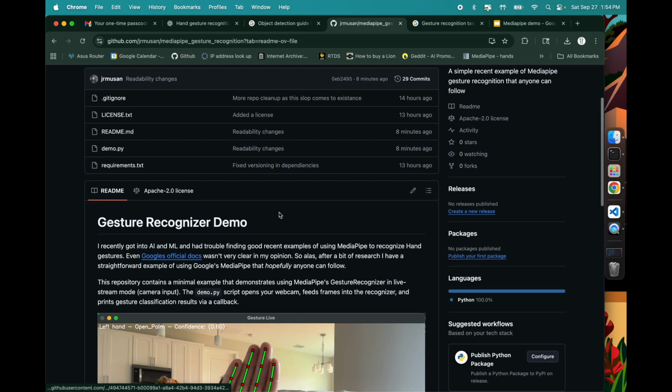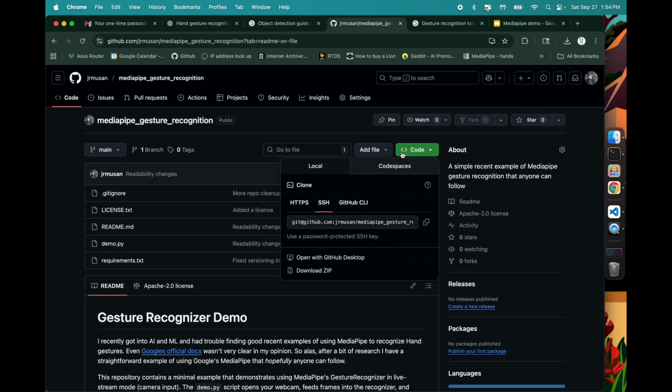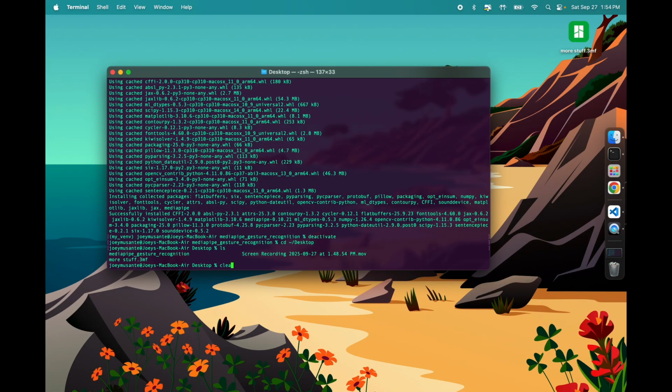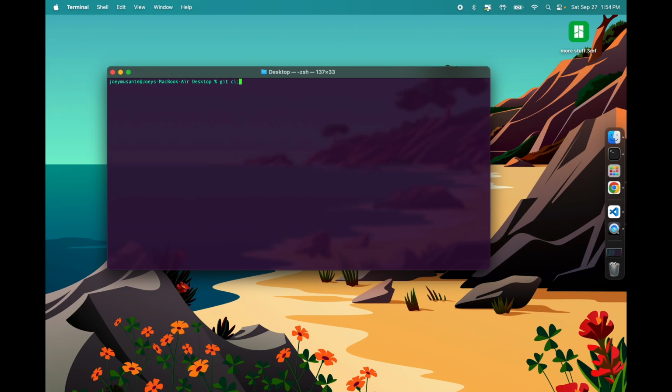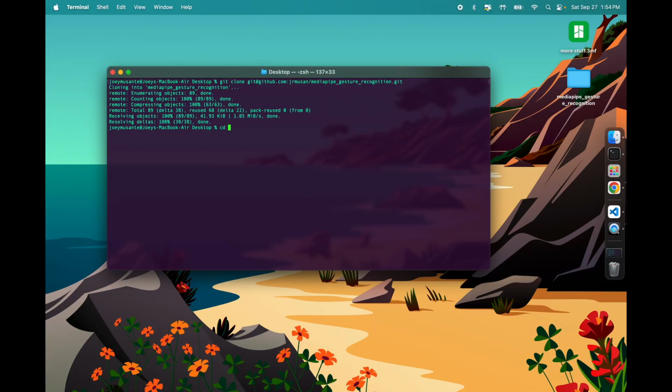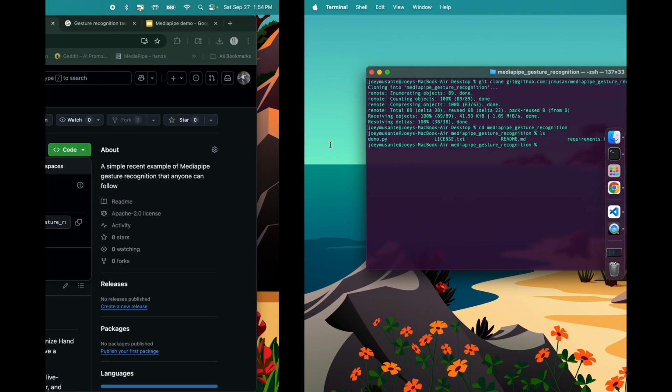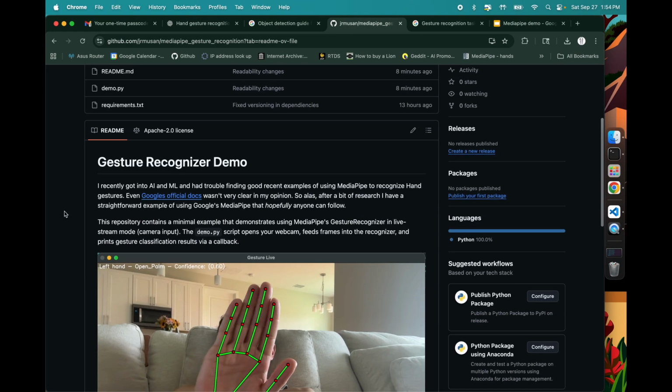So first thing we're going to do is go ahead and clone the repo. If you guys don't know how to do that, I apologize, but you're going to want to probably watch a different video for that because that's not going to happen here. So if I could spell, and clone the repo. Now we're going to cd into it. You can see what's in the repo. A couple things. Cool. Let's go ahead and follow the first step.